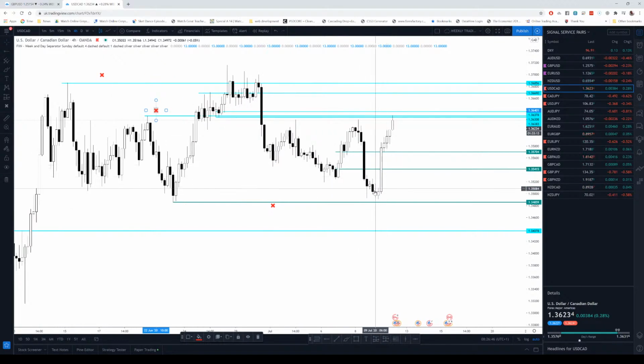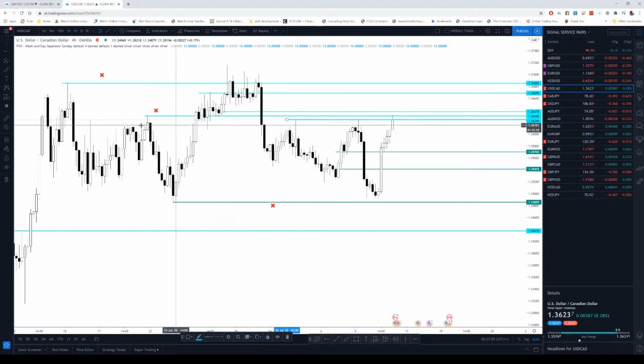Okay, so if you buy, let's say someone who bought here and understands liquidity pools, you're not expecting this to go to the moon. You have a high here, you buy it, and then you take everything off here because that's a pool of liquidity there. And then if you're able to catch a sell up here, you take it all the way down because there'll be a pool of liquidity down here, and then you take your profit off.